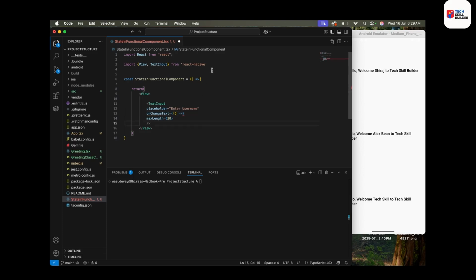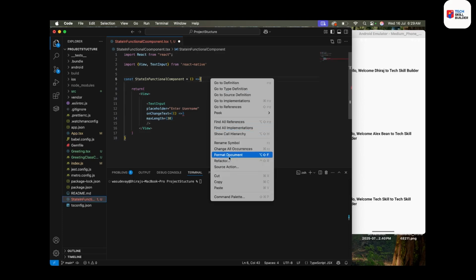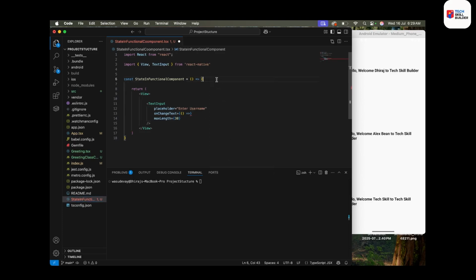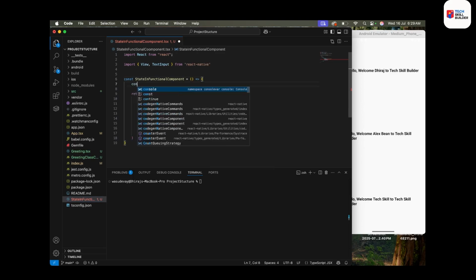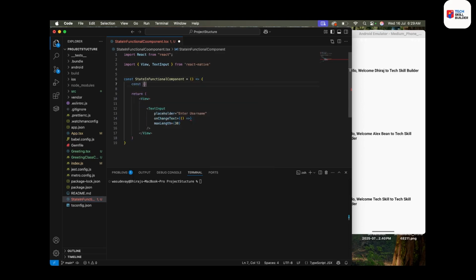So how to use state in a function component? For that we need to have username, comma, setUsername, and it will come from useState. We need to import the useState hook from React.